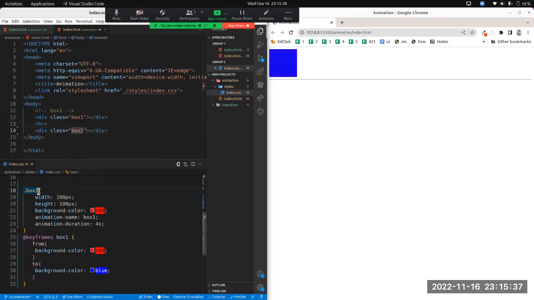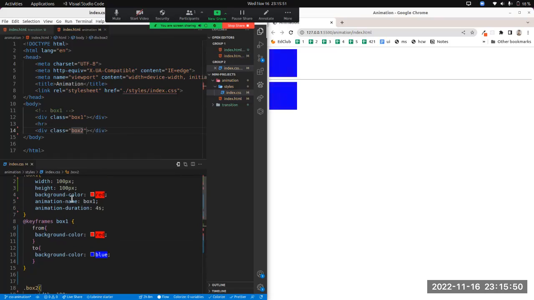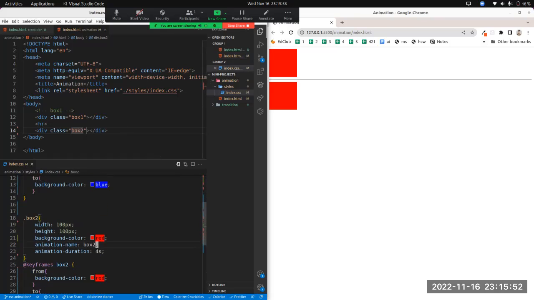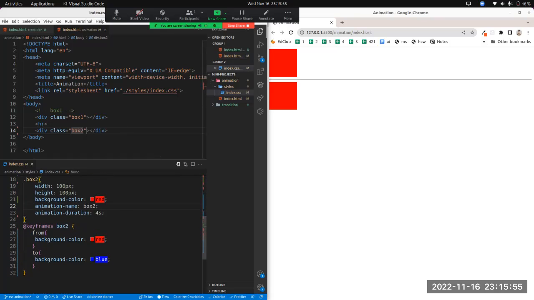You just need to change the selector name and the animation name, because you have already used box 1 here, so you cannot use it here as well. As you can see, if you notice here, the animation is playing only one time. After that, there is no animation.